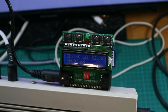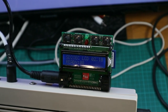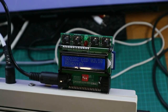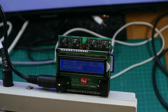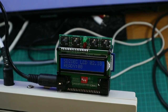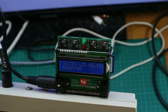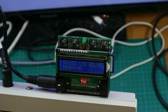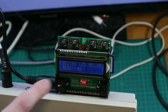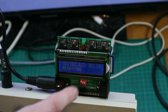So as you see, I have this plugged in my C64C and now the C64 is on. You can see the display is very good to read. Then peel the foil off. So the four buttons are for resetting the C64. This function only works if you have this in the expansion port. If you have this powered with an external power supply, the function does not work.